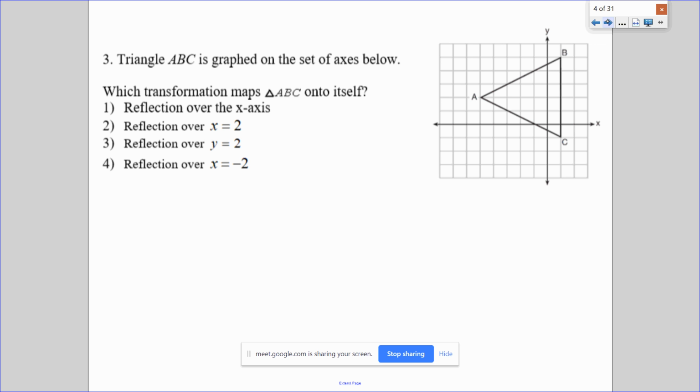I'm going to go through just the odds because I gave you basically 2 of each type of example. So I'm just going to go through one of each. They don't have time to practice.